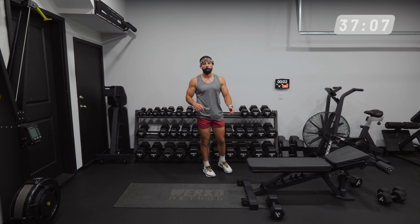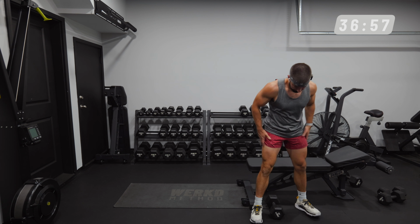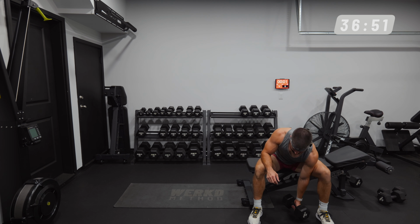We got our left arm coming up after this 15 second break. Let's do it. 8, 3, 1, and work.